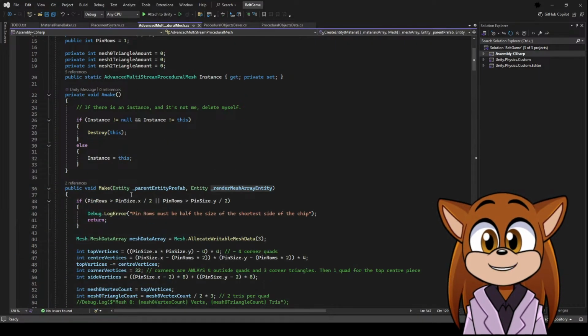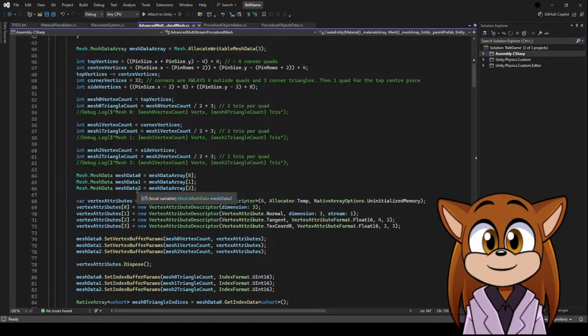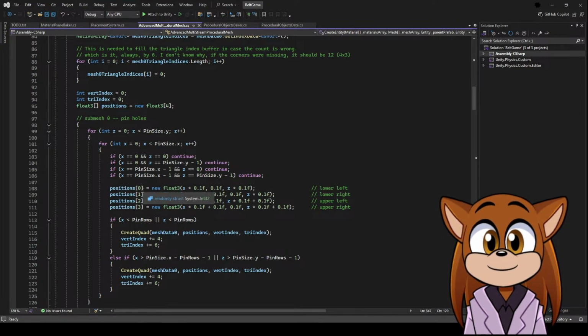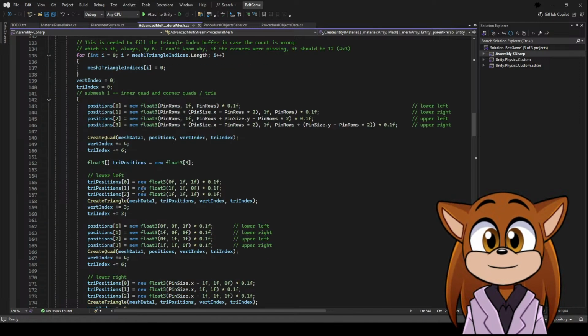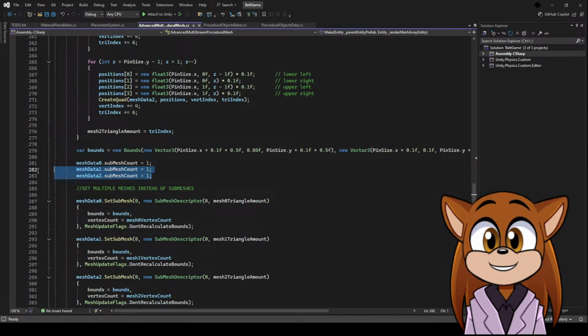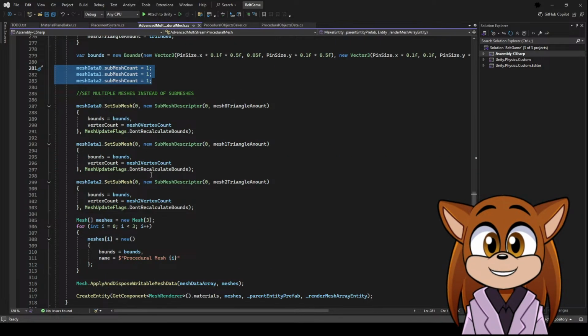This make function here is the stuff that makes all of our things. It makes everything and spits out 3 sub meshes, which is a little awkward, but that's okay.